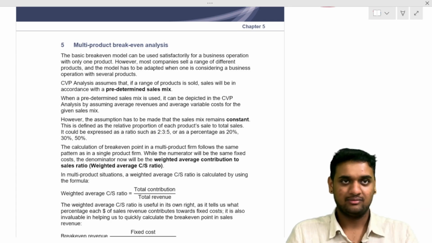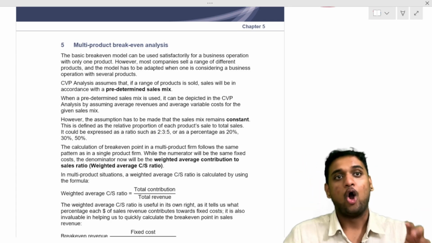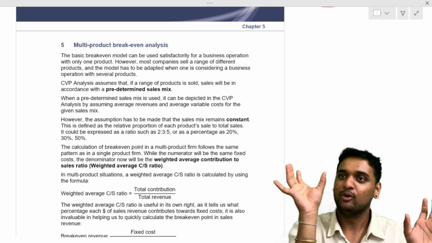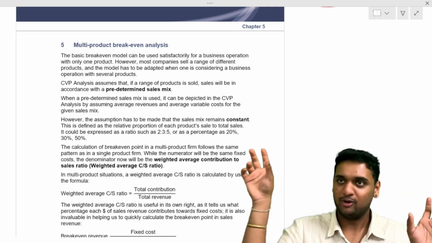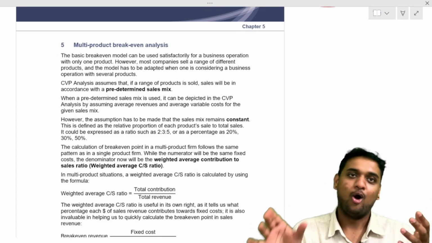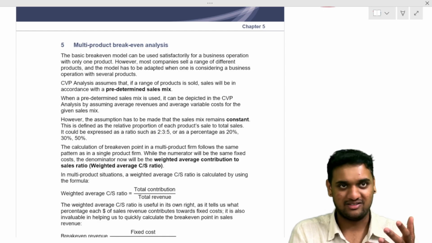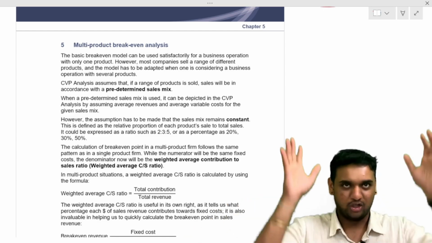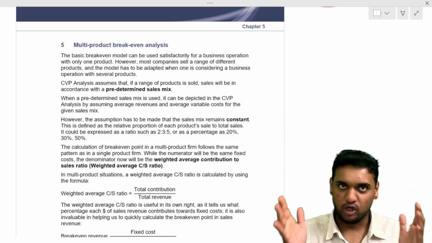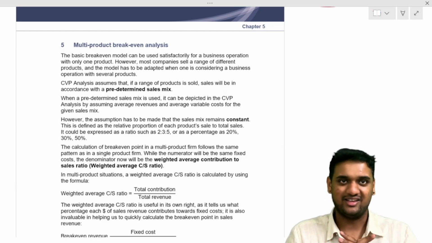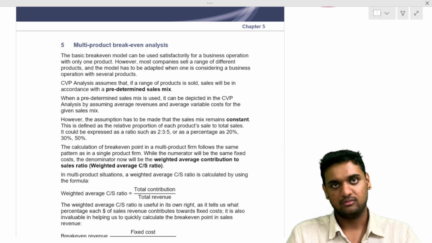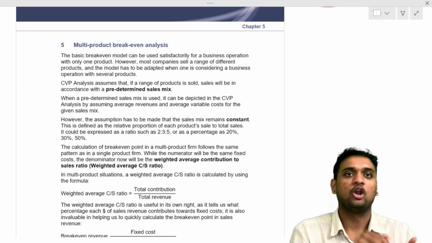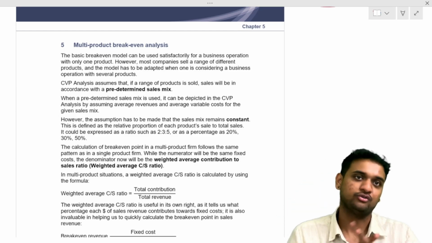That is that. Here we have two products now. How many units of pizza you are selling into contribution per unit of pizza, how many units of burger you are selling into contribution per unit of burger, divided by how many units of pizza you are selling into sales price of pizza, plus how many units of burger you are selling into sales price of burger. Total contribution of both products divided by total sales of both products, you will get the weighted average CS ratio. This is one way of finding. We will use this formula if they give in the question how many units of pizza we sold and how many units of burger we sold.